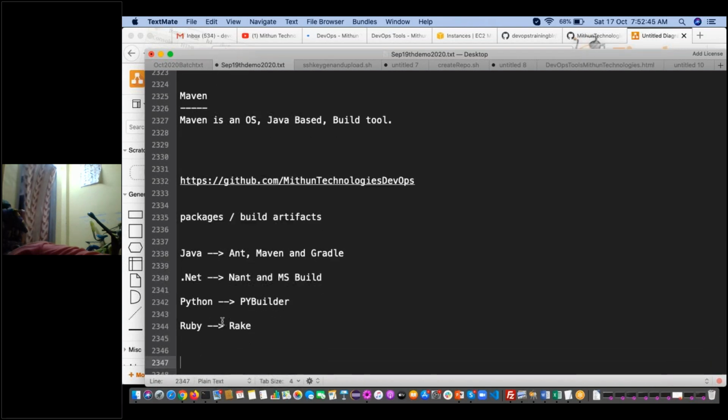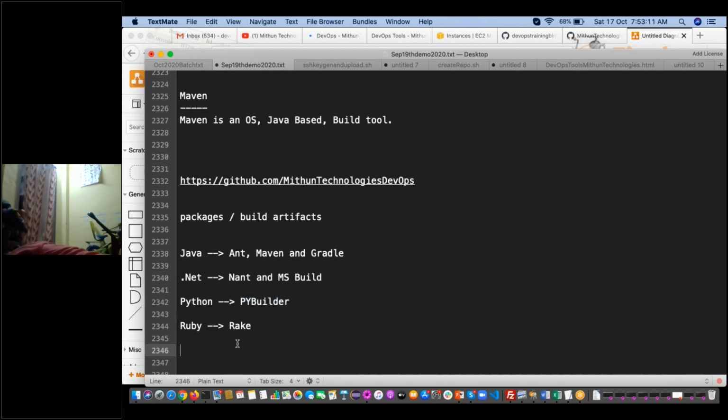So each programming language has different build tools. If it is Java, you can use either Maven or Gradle. If it is .NET, NAnt or MS Build. Okay, Python, PyBuilder, Ruby, Rake.